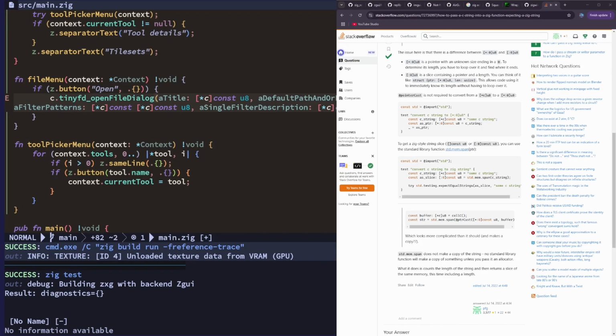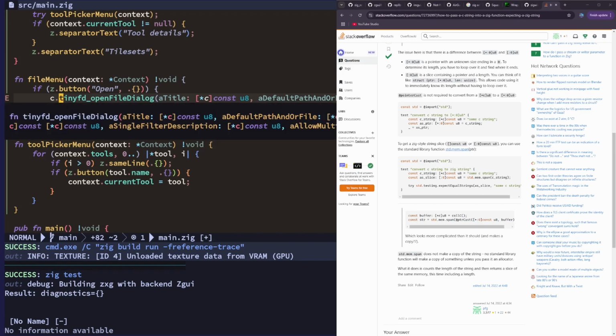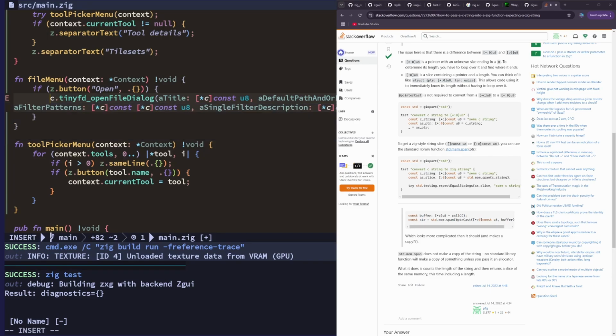And let's see, what do we get from this? We get a string again back. So that is the resulting path, I guess. Maybe I should write a tiny wrapper around this.